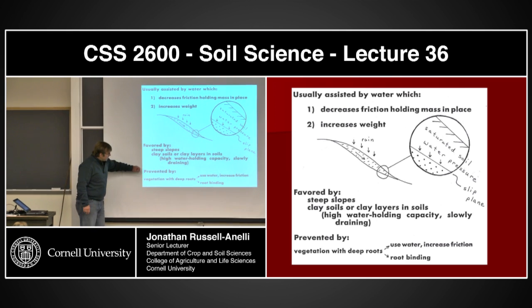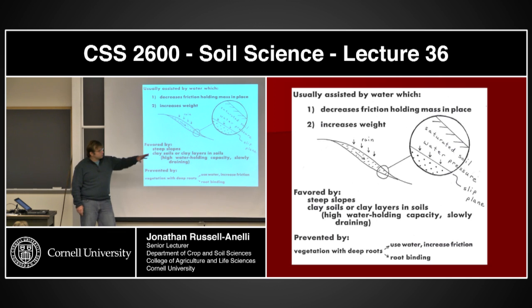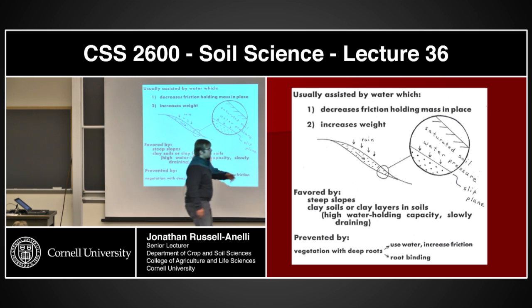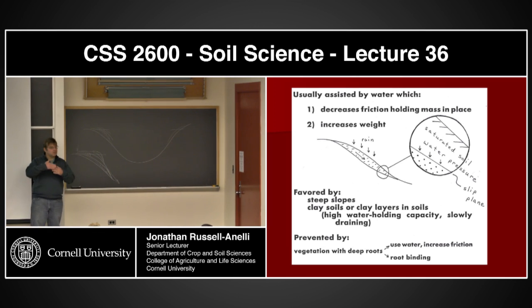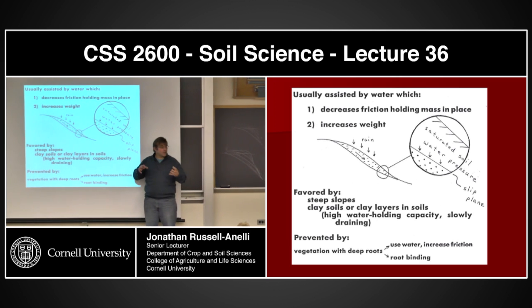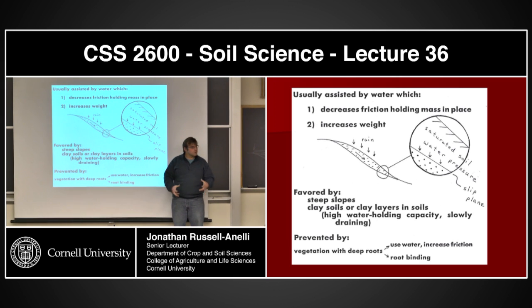I did put this little component in here as well. If you think about this sort of lahar type of effect or this slide type of effect, anything that's going to either puncture or stabilize that boundary is going to hold the soil more in place. Now, it doesn't have to be this specific type of scenario where you're looking at laminar lenses of different soil material. If I have anything that is going to stabilize the soil, like roots, or reduce the amount of water that's moving into the system, i.e. evapotranspiration, I'm going to reduce the amount of erosion, or gravity erosion, or landslides. Does that make sense?